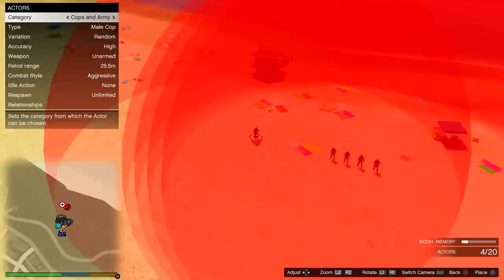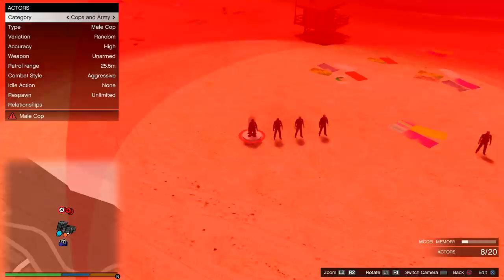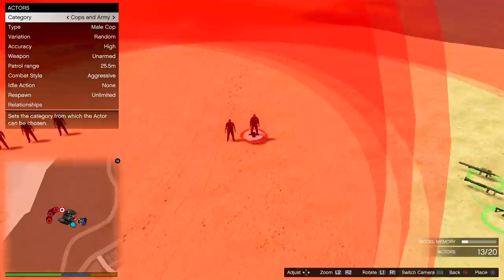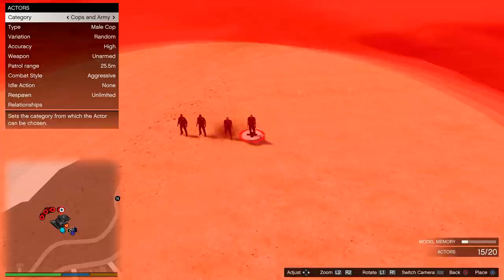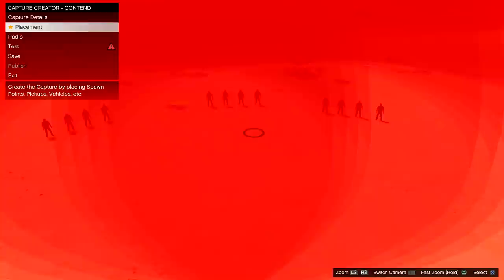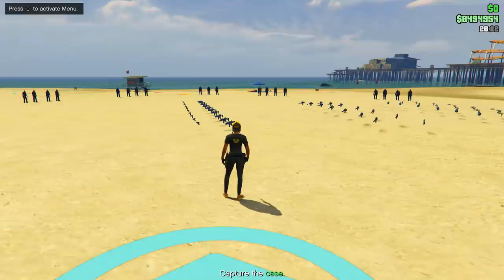Place some more right here. Place some right here. Some right here. And I'm gonna put some over here. Now, all you gotta do is test the map. So you got all your weapons, all the NPCs right there.